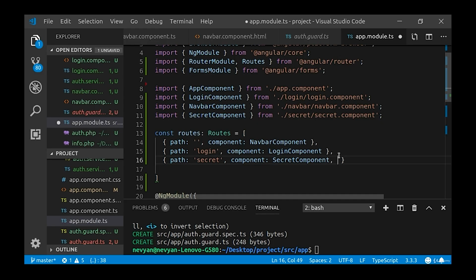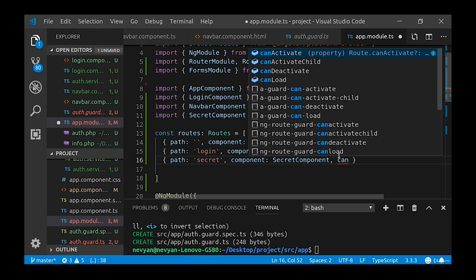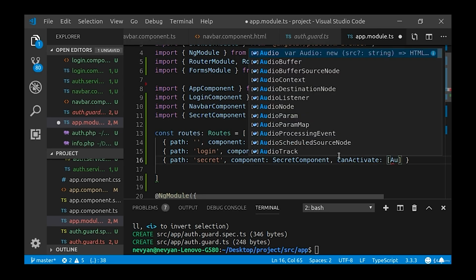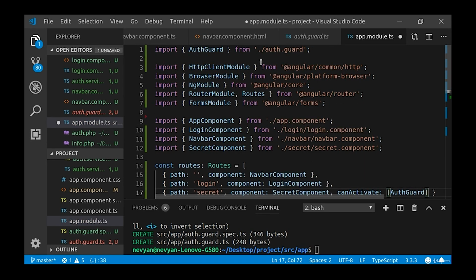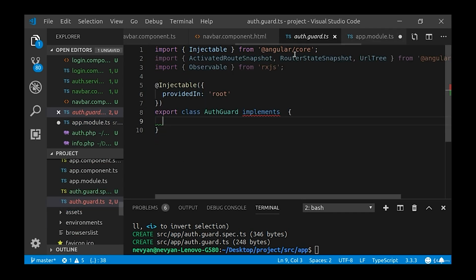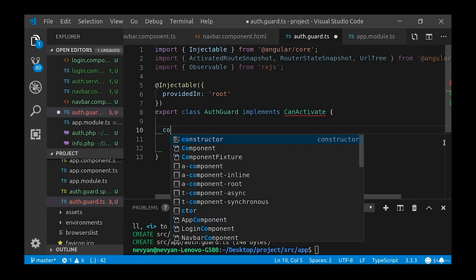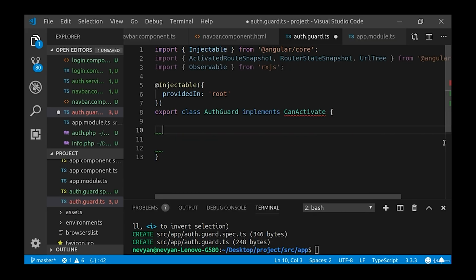In order to activate this route, we'll type CanActivate, we'll use AuthGuard service. So we'll type AuthGuard. This AuthGuard is actually our file here. So we have to write here that it implements the CanActivate interface. And since it's implemented, it has to define this function.